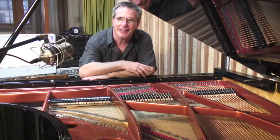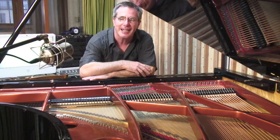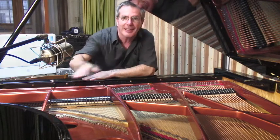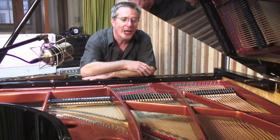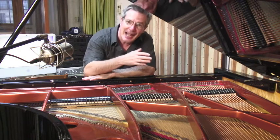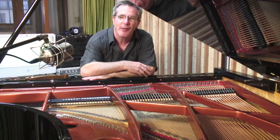The harmonic pedal envelops played notes with what the encyclopedias refer to as sympathetic resonance. Put simply, the open strings across the piano resonate without being played when a note with a sympathetic frequency is played. There's more about that and how it works in a related video, Introduction to the Harmonic Pedal.